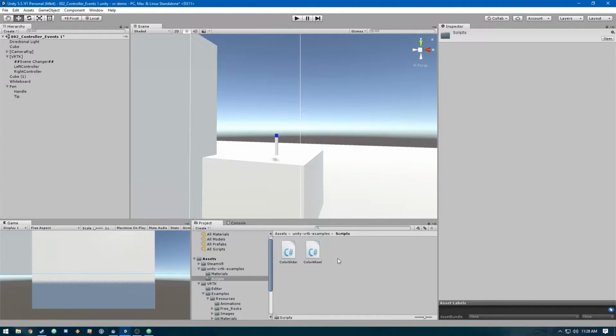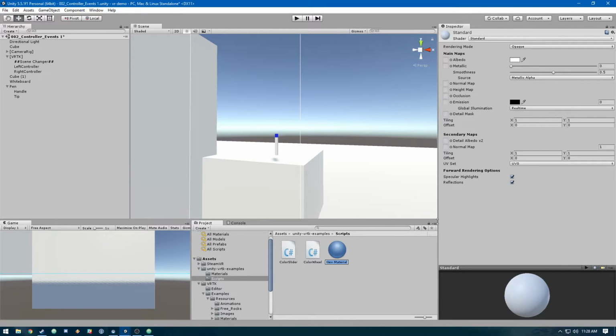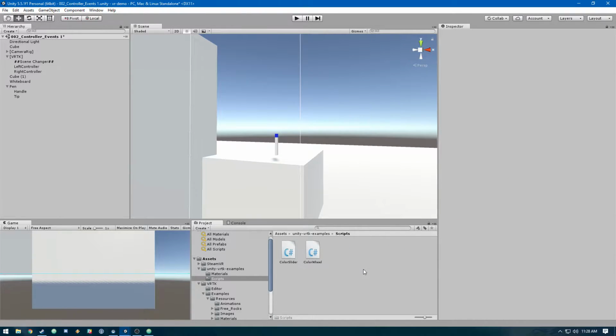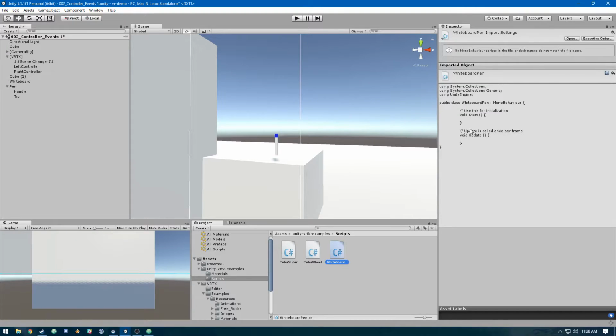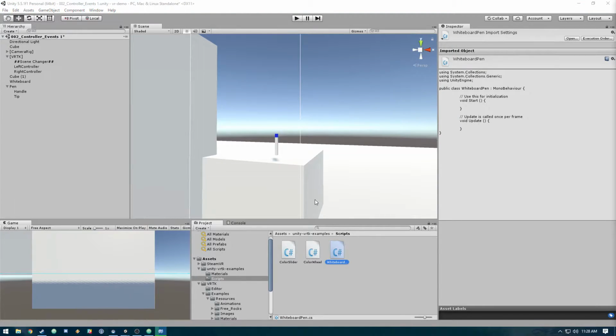I'm just going to put it in my scripts folder called whiteboard pen, and then I'm going to go into this script and make it extend the VRTK interactable object.